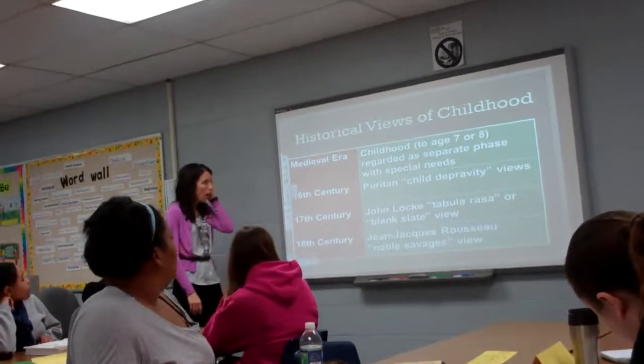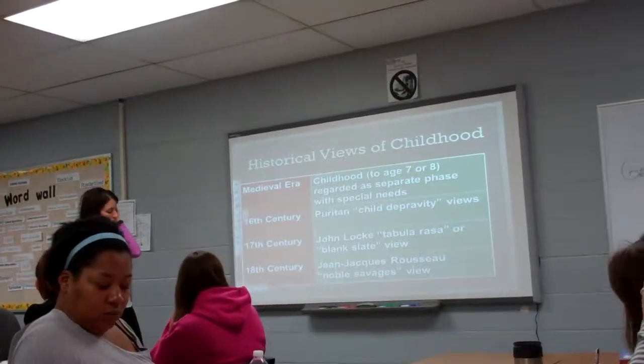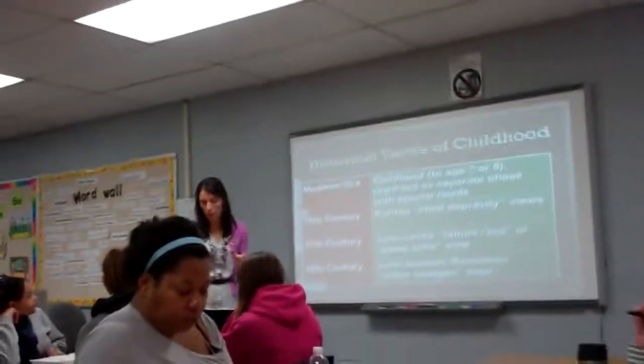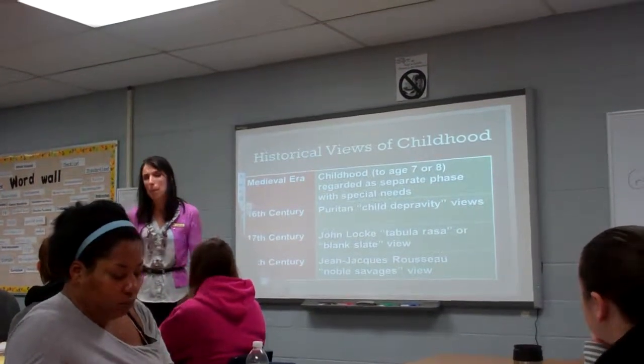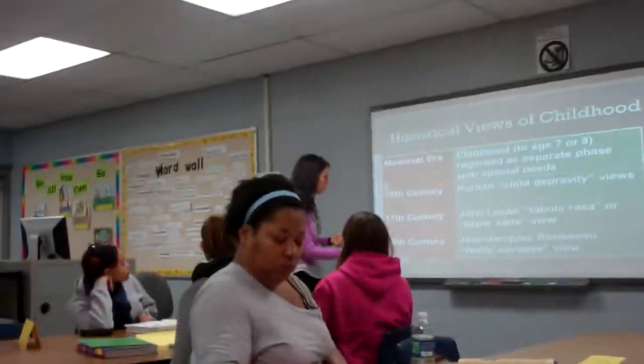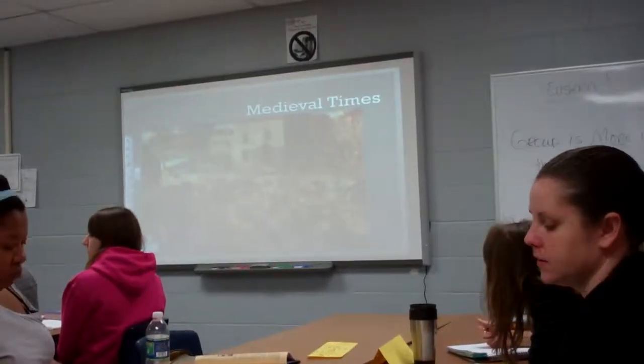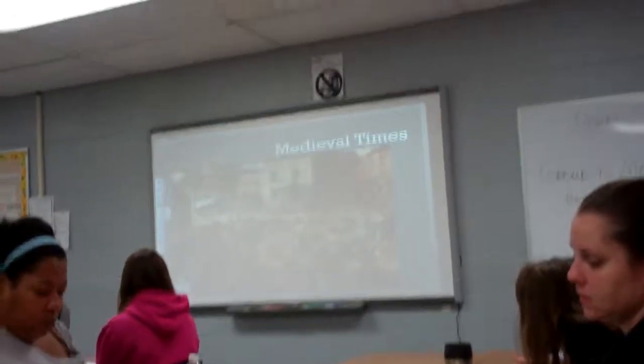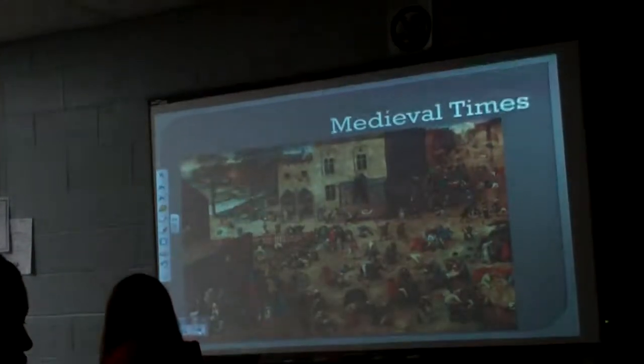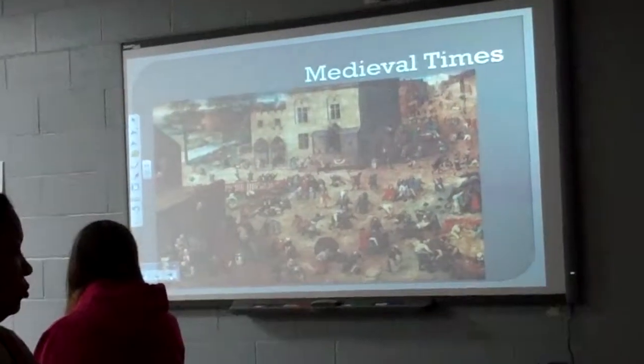All right. Just real quickly, the other thing you need to understand: not only are we influenced by where we live in the world, either the West or the East, but also historically we're influenced by people. I'm going to show you some pictures, and I'm going to hit the lights for you. I want you to look at the children in these pictures. This picture's also in your book. I'm going to find it in chapter 1.